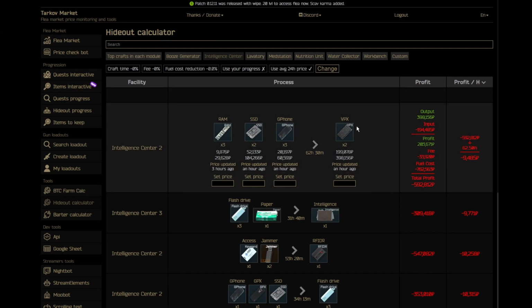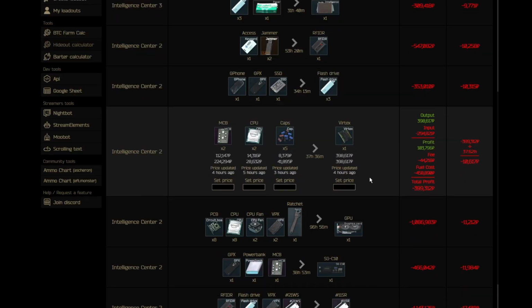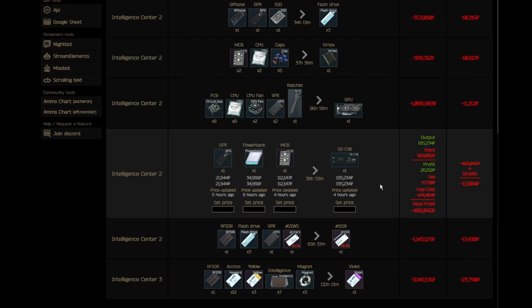The last hideout module is the Intelligence Center. And sadly, unless you need one of these for a find in raid quest item, like VPXs, RFID readers, Vertexes, SGC-10s, I don't recommend running the Intelligence Center. The amount of time each item takes to craft means the fuel costs really eat into your cost savings significantly.